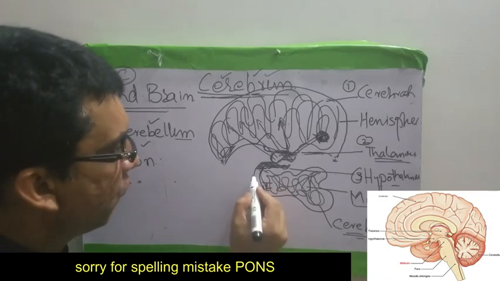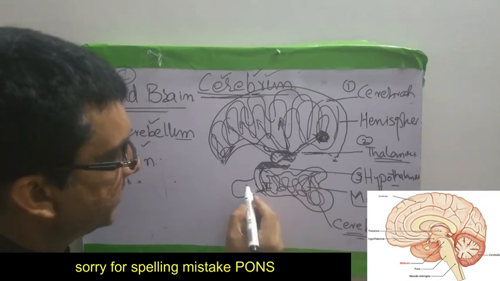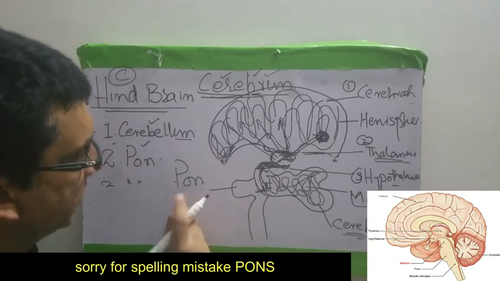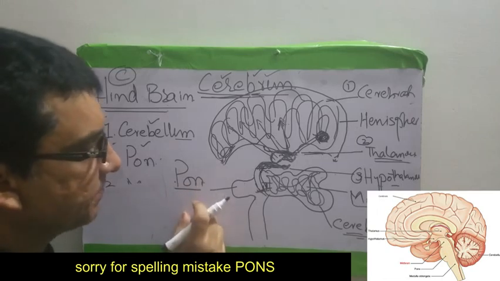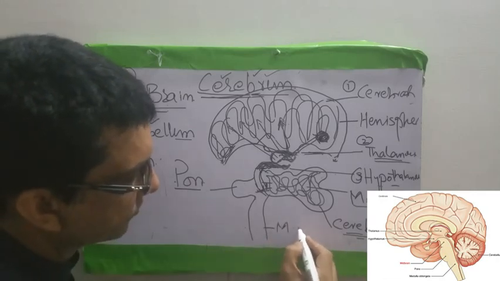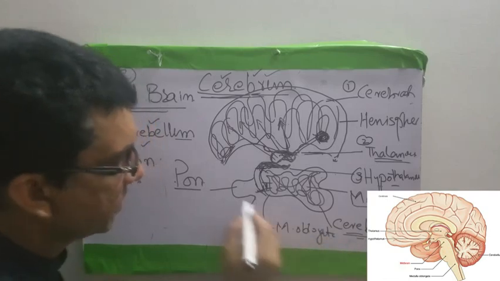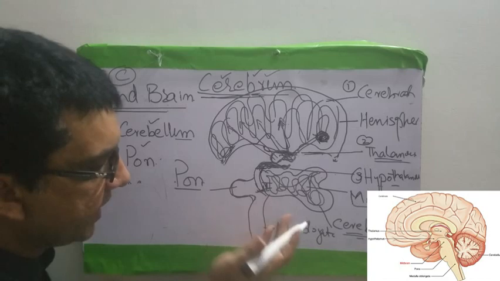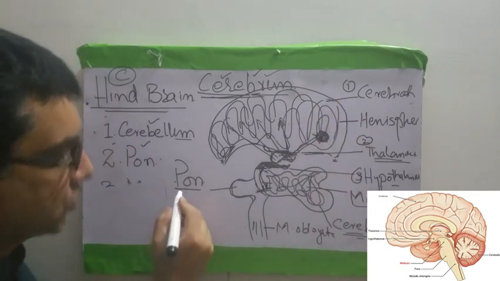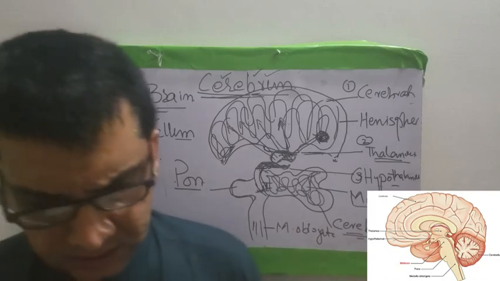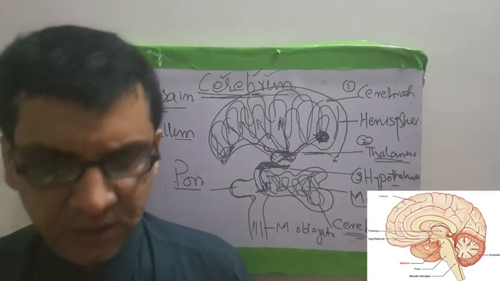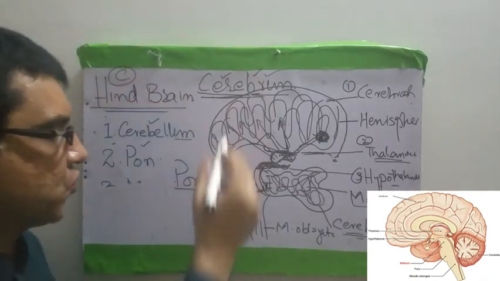Another is a small, oval shaped lobe-like structure. It is present here. That is called pons. Actually, this pons works as a bridge between the cerebellum and the last part of the brain, the medulla oblongata. So it works as a bridge, and it also takes impulses from the medulla oblongata and forwards them to the upper part of the brain. So that is pons. Pons, to some extent, also controls breathing and sleep, and regulates the movement of the eye. So that is also controlled by pons.